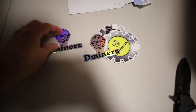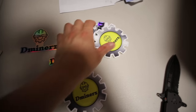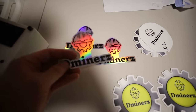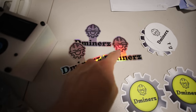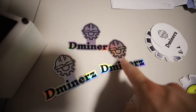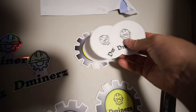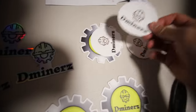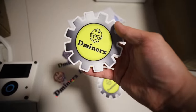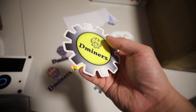And I believe these are, yes, D-Miners. Again, he just sent me some of his stickers, but now he's got some new ones here. Yes, okay, I really love these holo ones. D-Miners, thank you for sending me more. You probably heard me in the last unboxing video, I was actually wanting more of your holos. Really nice, man. I think this is your original logo. Good stuff. And then this is a new one, I believe, right? D-Miners, let me know down below.